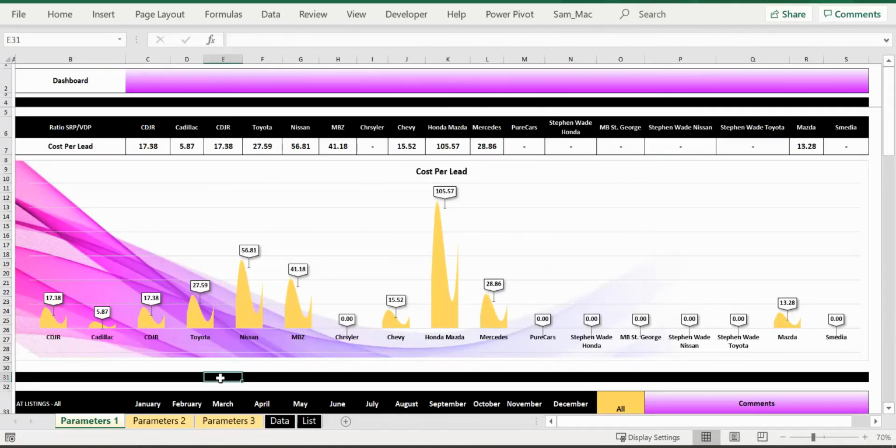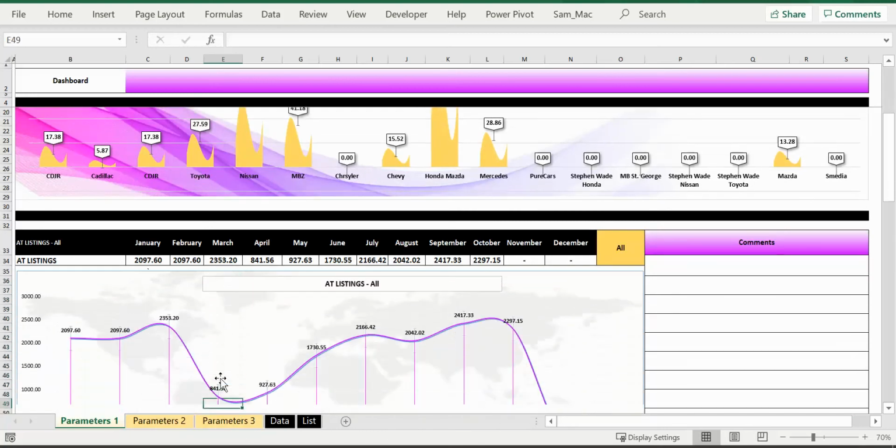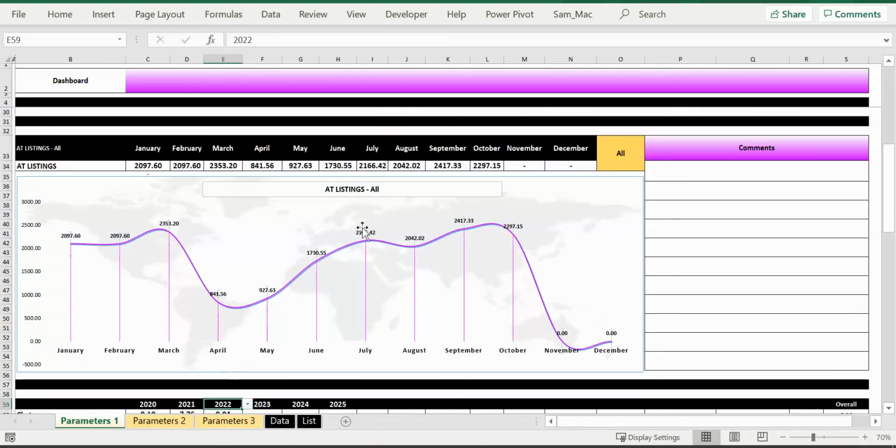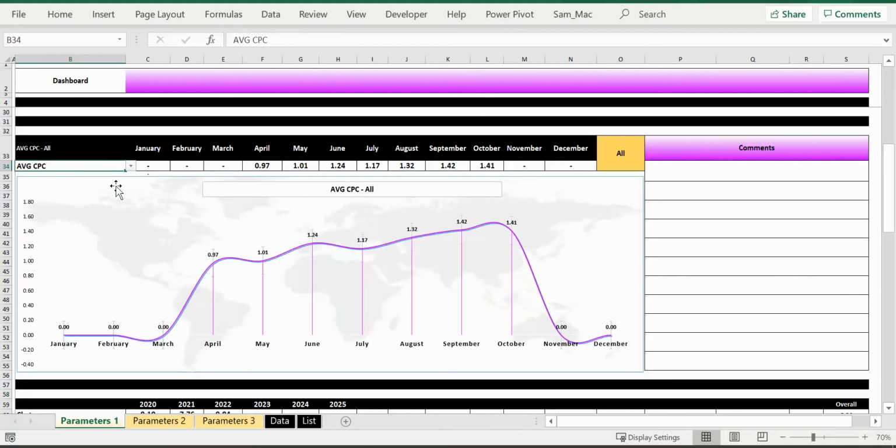So that is that. With respect to the following one, this one gives you a month on month trend. Again, you have a drop down here. You can go ahead and select whatever drop down that you want. It's pretty dynamic in terms of what you want to select. And this one allows you to pull and look at a specific year.